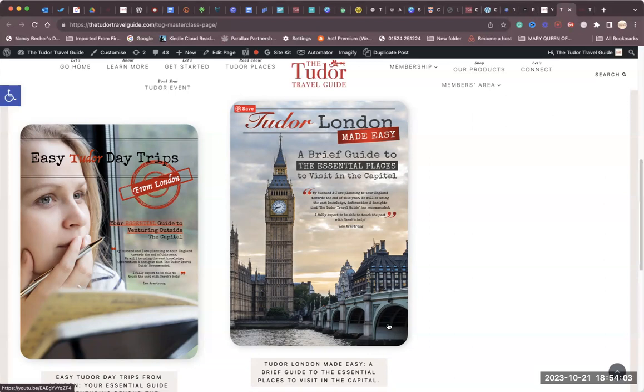So part of me feels that the London one probably can be repeated from time to time, because there's always going to be new people who are wanting to come to London, and London is the hub. But I also want to, of course, do other things and other places. Perhaps think about it and drop me a note. If you've got any thoughts about what you think would make for a great masterclass, I'd really love to hear.